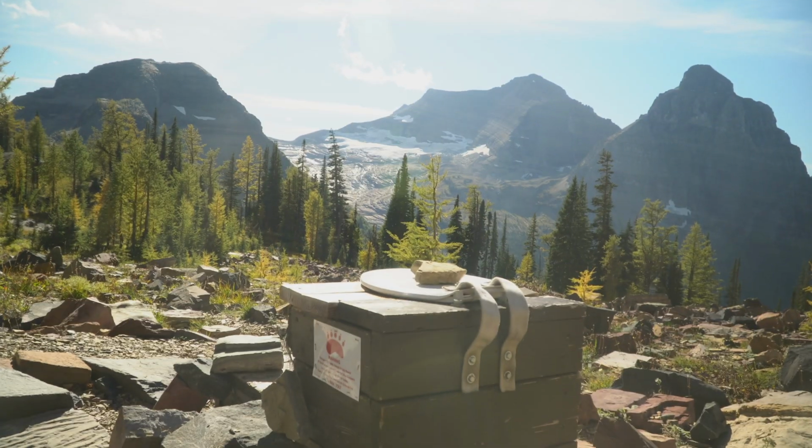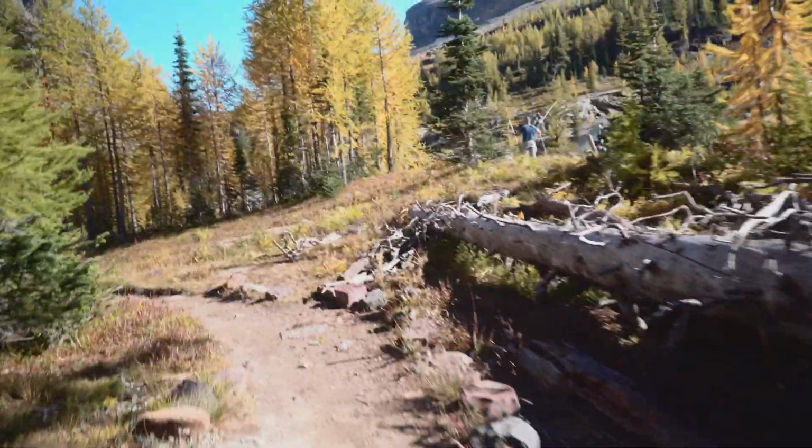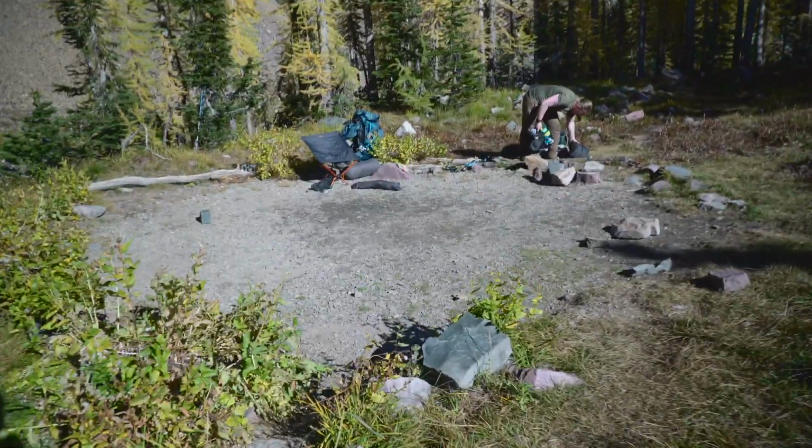Kind of insane. Coming out of the food and restroom area, we come to our friends over here. Some people down there, we don't know, but here's our site right here. So, we're gonna set up. Pretty cool site at the base of this. One of my favorite sites the whole trip, honestly.